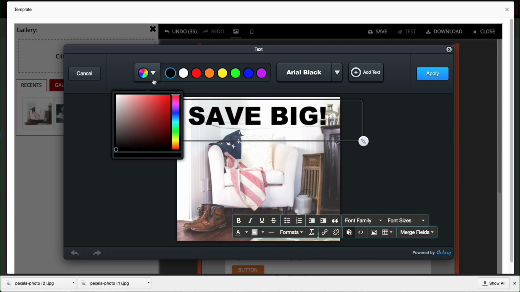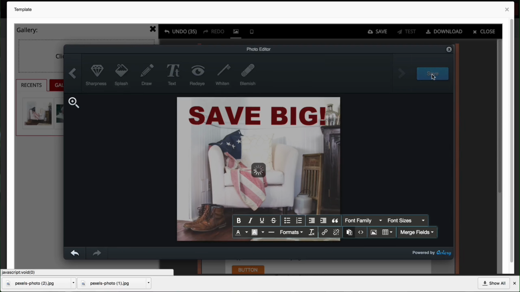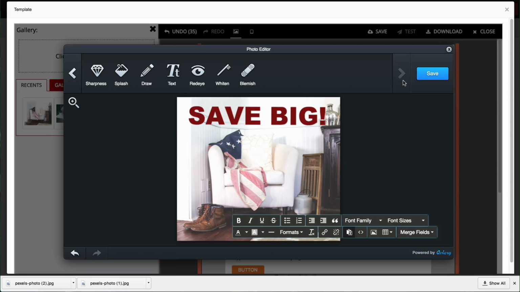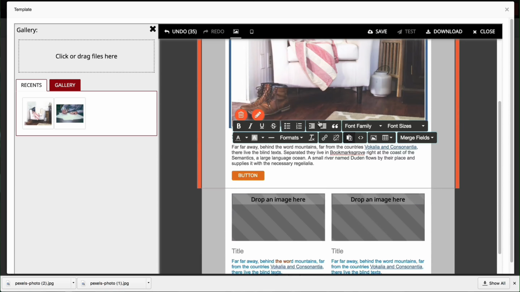I'm not going to do something really exciting here. Let me just do that, which kind of goes with the colors. I'll hit apply, and I hit save. Now you can see this is saving to the image. I'm going to close this, and I have this now on the actual image itself.